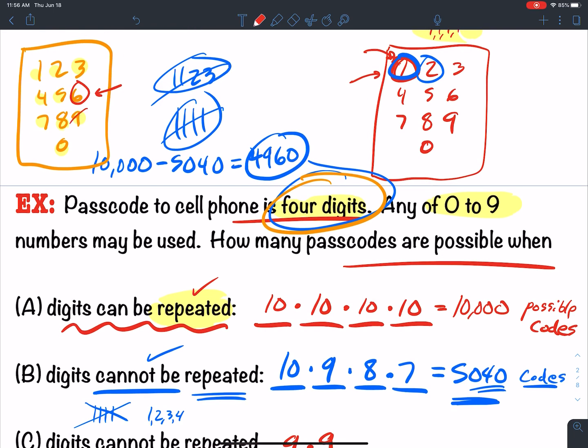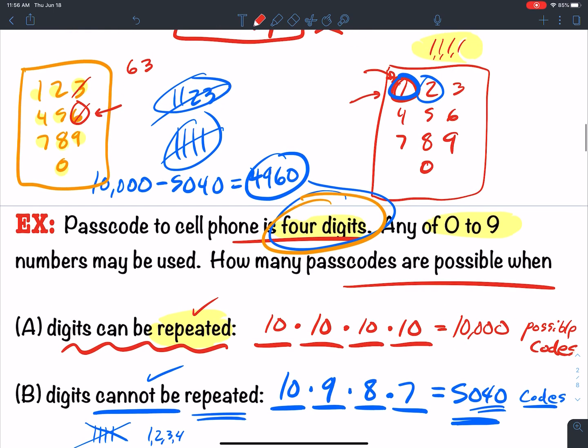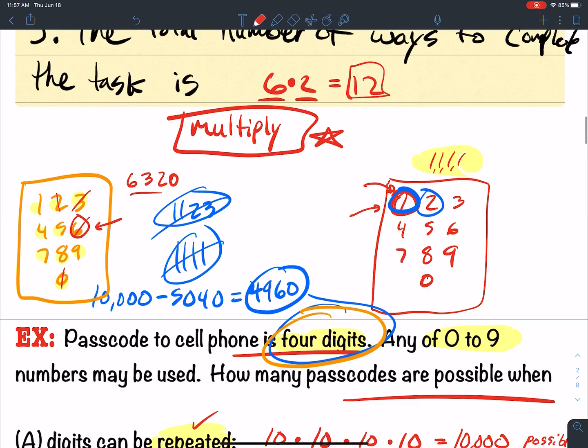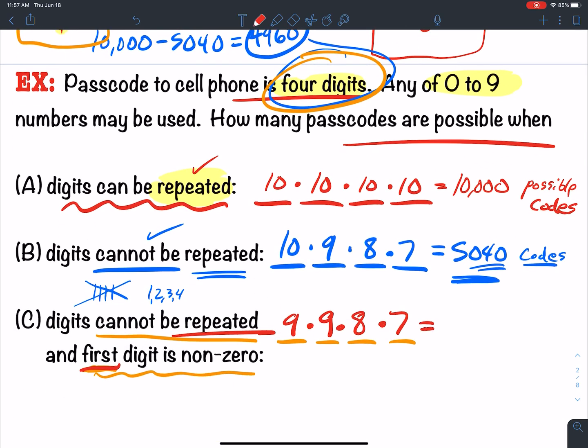But say I pick, let's not be confusing, let's pick like 3, okay? So now I picked 3. How many digits do I have to choose from? That gives me 1, 2, 3, 4, 5, 6, 7, 8. So now I have 8 digits to choose from, okay? And then maybe I pick like the digit 2 or something, all right? And I can't repeat digits, so now I only have how many to choose from? 1, 2, 3, 4, 5, 6, 7 digits. So there's only 7 digits there. And so maybe I pick a 0 on this one, whatever. Okay, so that's a possible combination. One of many. How many? Multiply them out. What do you get? 4,536 possible codes. Okay? So not as many as before, but still a good number.